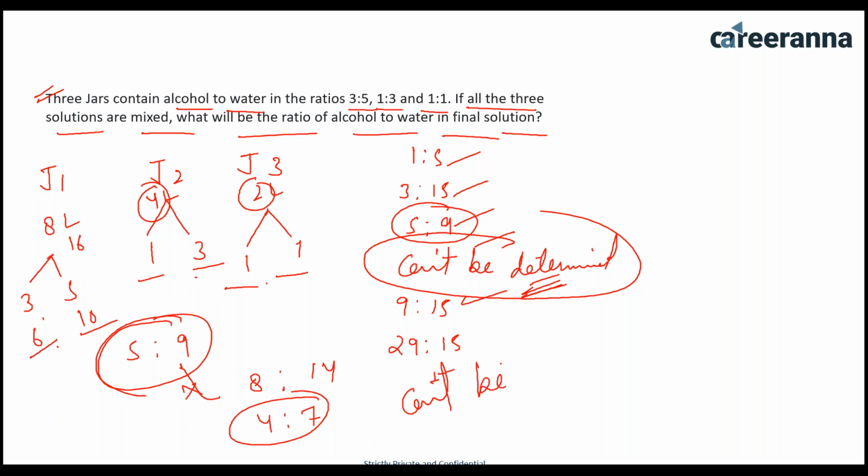No, Niharika, you cannot apply compounded ratio here because it is not given that you have to use. If I give you the quantity of jars, then you can apply it. Because see, initially I read the question. Why are you adding? Because you are mixing these mixtures. Okay, let me explain it again.